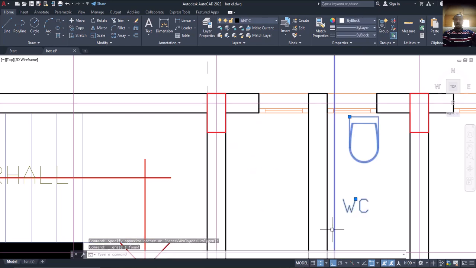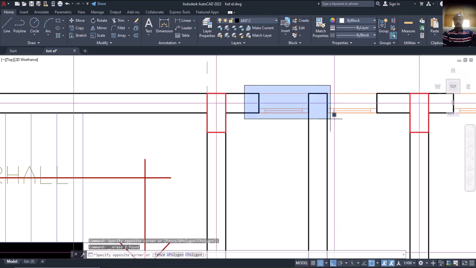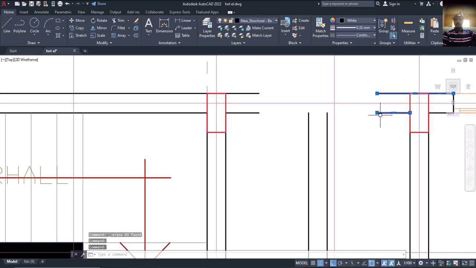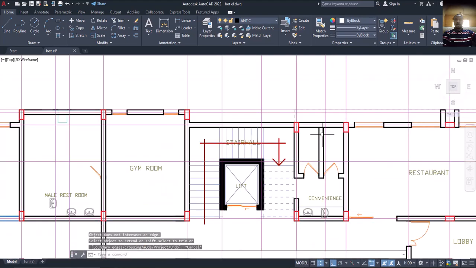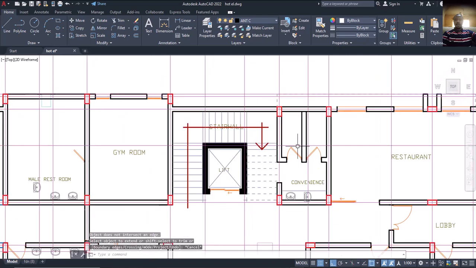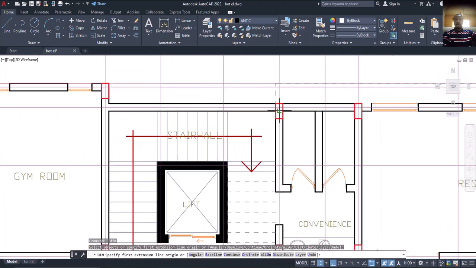I'm going to have it as a panel. Then what do I do? I remove these ones. Is that okay? Remove this, then click on this, and then EX, enter. So extend this, and this one. Is that okay? Now let me confirm something first.